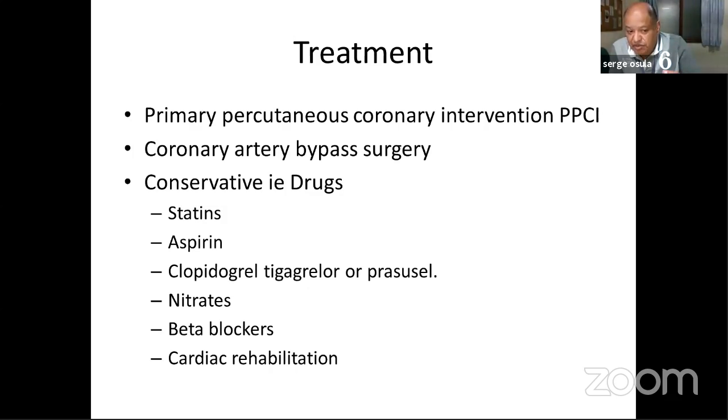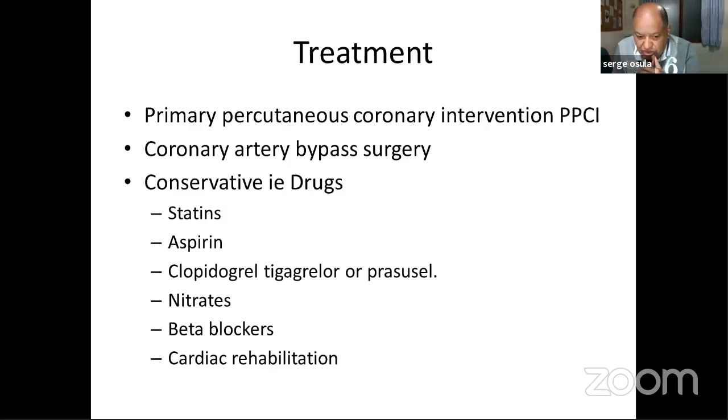Now, aspirin is a drug that prevents stickiness of platelets, so that you don't get what we call platelet aggregation. So we use two drugs that affect the stickiness of platelets. One is aspirin, and another is one of these three drugs, either clopidogrel, ticagrelor, or prasugrel. And because we know that when we use two drugs for a period of 1 year, we get a much better outcome. Often, you'll also be on a beta blocker to slow your heart rate down, and nitrates.